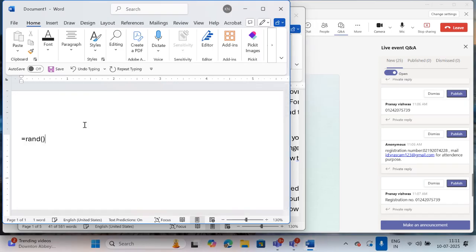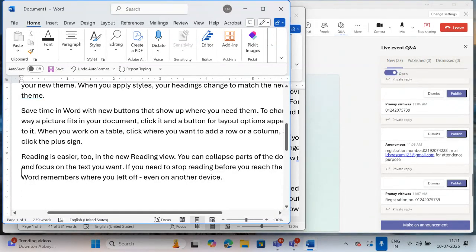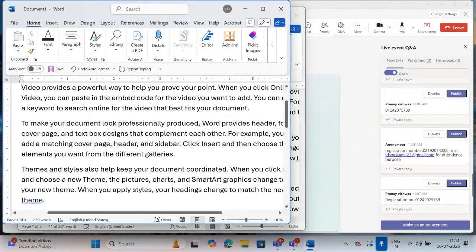I told you about the rand function. This is the default function available in Word. Now in this paragraph, just try to feel the margin area. Try to check the margin area of the left side. This is the left side margin. Yesterday I told you a page is divided into 5 parts: top margin, bottom margin, left margin, right margin, and text area.